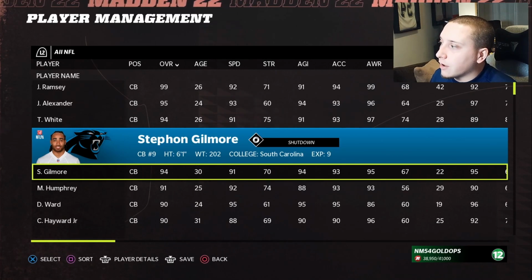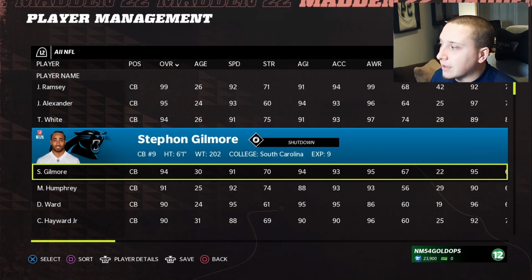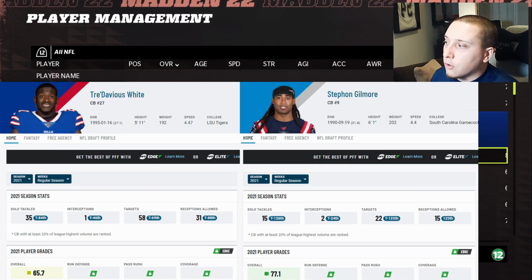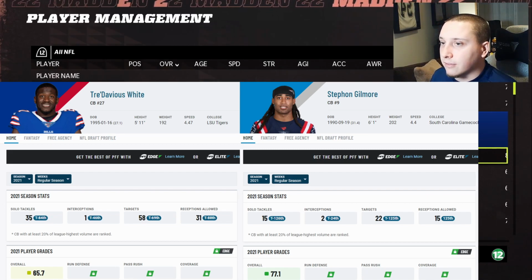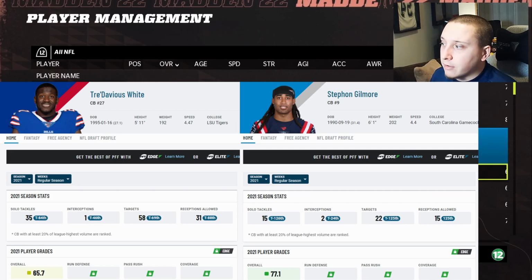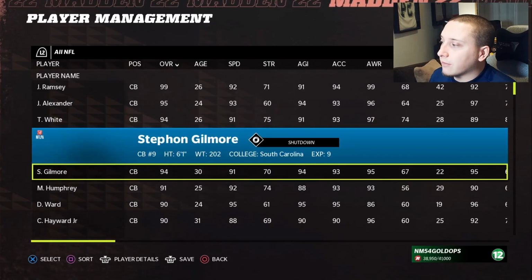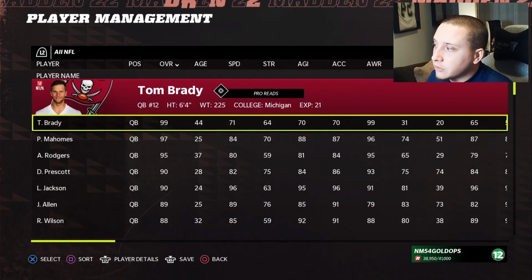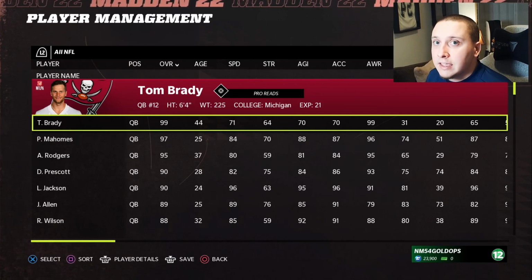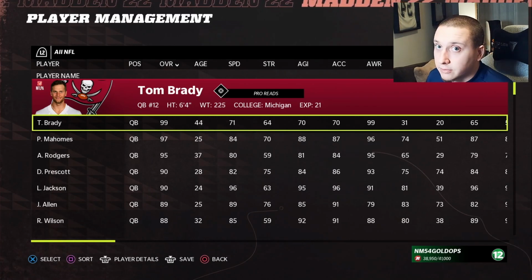And again, you'll find a lot of players at a very similar overall. So Tre'Davious White and Stephon Gilmore, for example, both a 94. I don't know yet who I would rank above the other, but I very easily could go take a look at their statistics and see that one player is more than likely better than the other, especially when you factor in their career history, and therefore there are going to be too many players that are at the exact same overall. And again, I just mentioned the fact that there is way too much weight on current performance in comparison to historic performance from this player and career performance from this player.